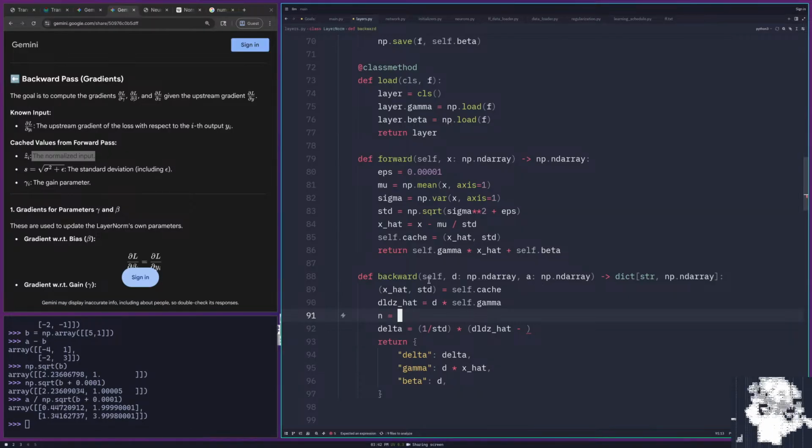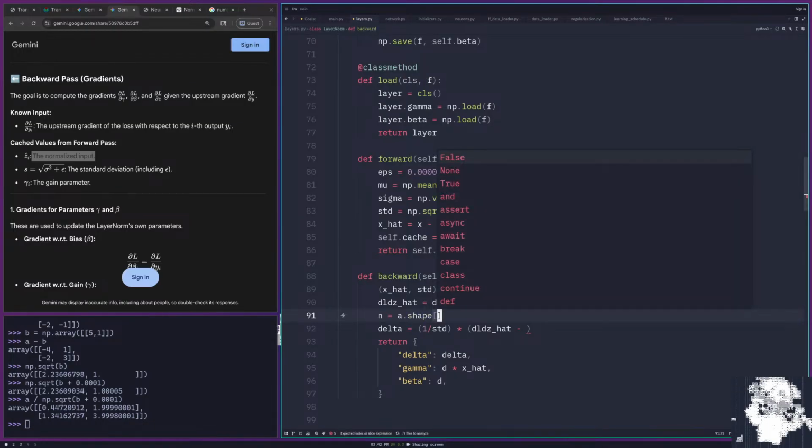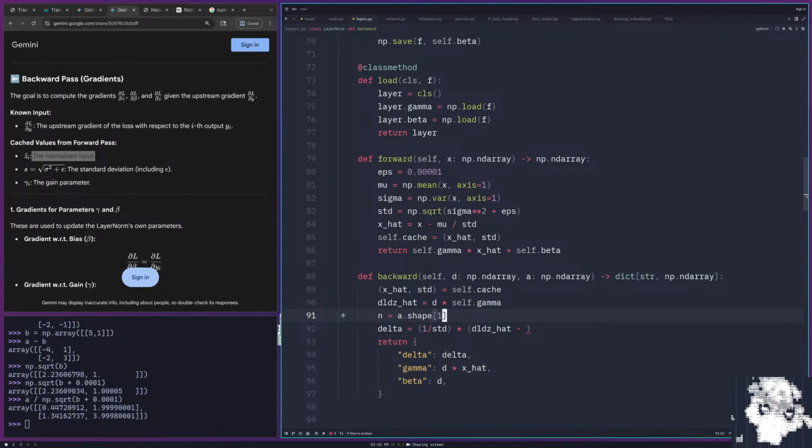I can figure it out from A. So that's going to be the number of columns of A. So A dot shape of 1, I think.